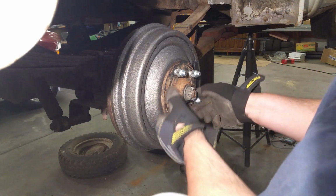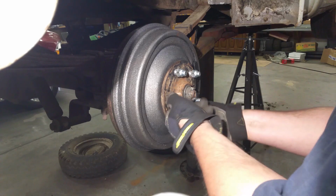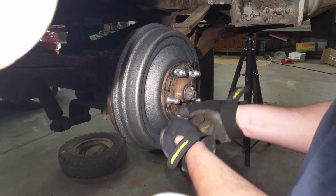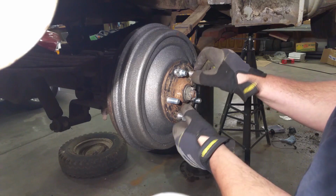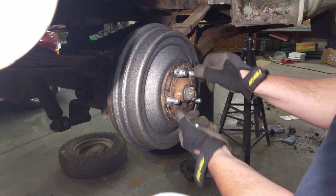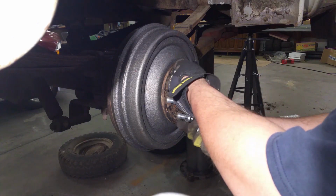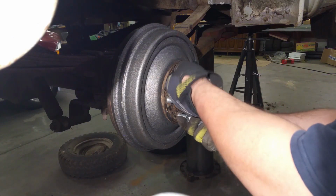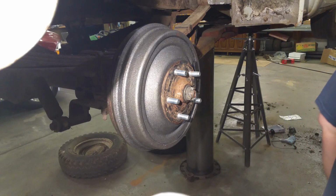Oops. Need to take all these old ones out that got bunged up. These are trash. And I think I got to go take the other side back apart because I don't think I torqued it to the proper amount. So, next step is to bleed the brakes, test to make sure that nothing's leaking, basically put it back together.